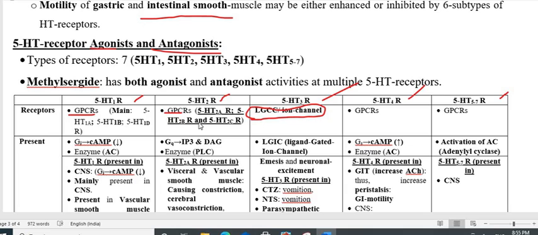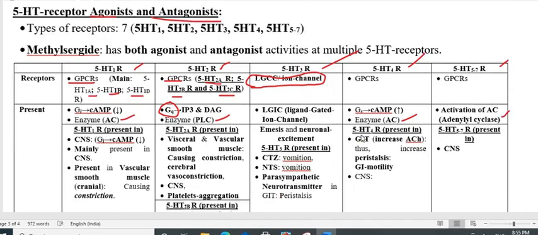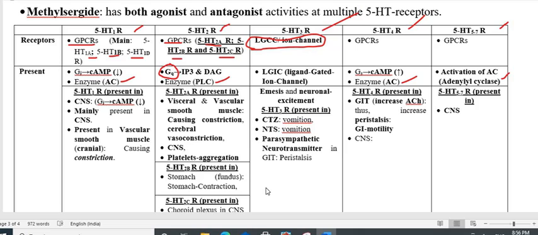Another point that I have mentioned: the enzyme concerned with the 5-HT2 receptor is phospholipase C, and the name of the protein is Gq. Other than this, the enzyme participating is adenylyl cyclase. Now we are going to discuss the subtypes of the receptors. Regarding the 5-HT1 receptor, the important subtypes are 5-HT1A, 1B, and 1D, whereas for the 5-HT2 receptor the subtypes are 2A, 2B, and 2C. So this is very, very important. Now we have to go through, one by one, their presence, agonists, and antagonists, which we have to discuss in detail because they have therapeutic utility.